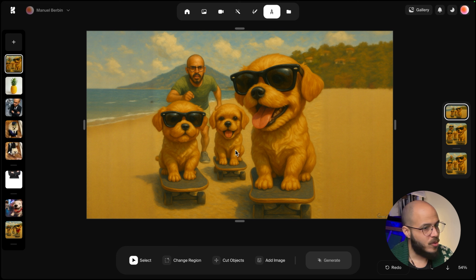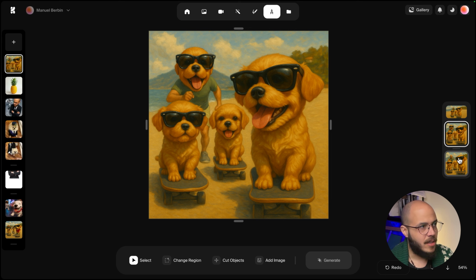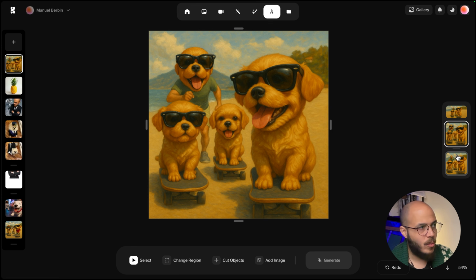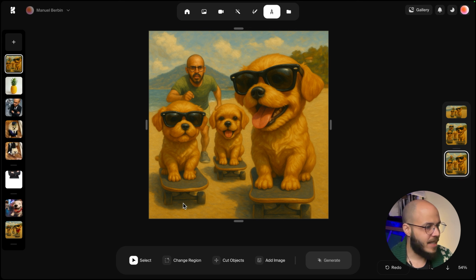The next step after a generation is that you can also redo it if you think you need to have another go at this, or you can do some targeted edits. You can also revert a generation: at the left you have your generation sessions, and at the right you have your generation history, so you can always revert to a previous state. Let's go back to this first state and see what happens when we want to do targeted editing.